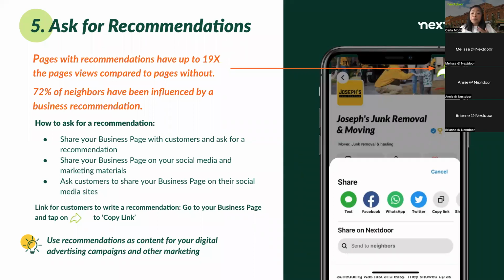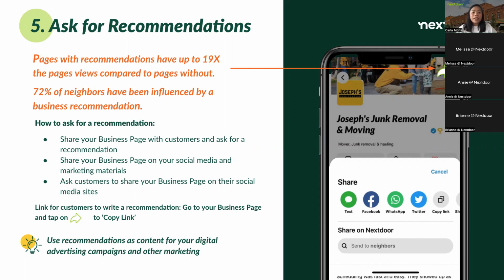So as you can see from Joseph's business tactics, recommendations are super powerful and really work for you if you ask for them. And so my next pro tip here is once you've collected recommendations, you can also use them as content for your own digital advertising and marketing campaigns. So if somebody is raving about your real estate business and how you helped them get a house, take that recommendation, put it on a social post and blast it out to other potential clients and let them see that word of mouth and that validation to give you just the trust that another person may need to book you as their real estate agent.